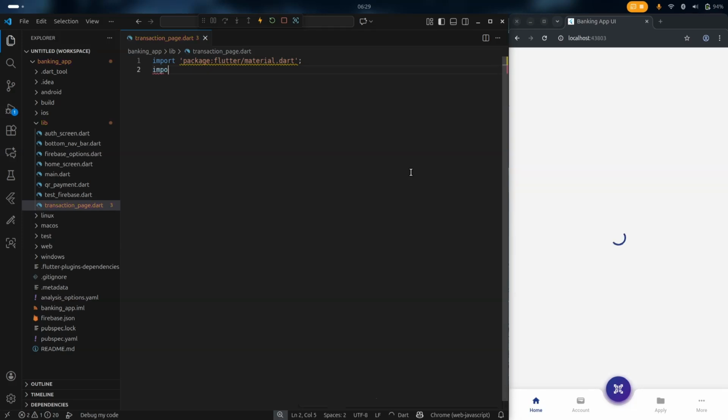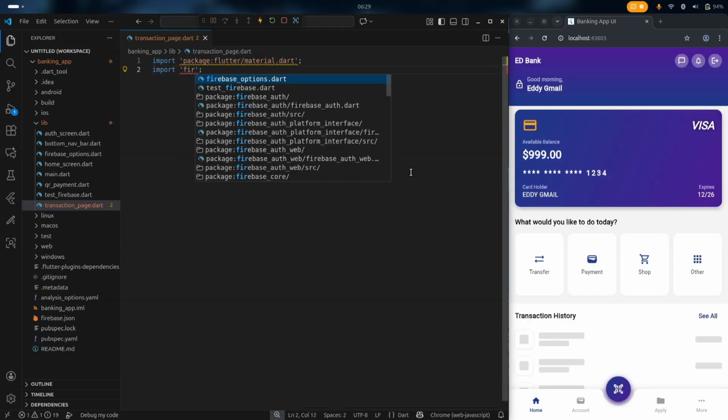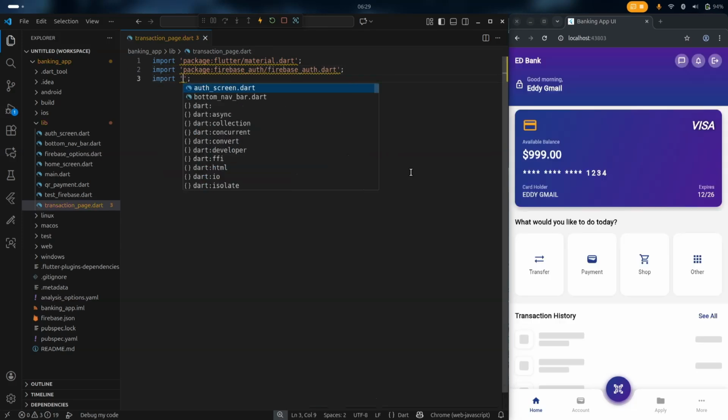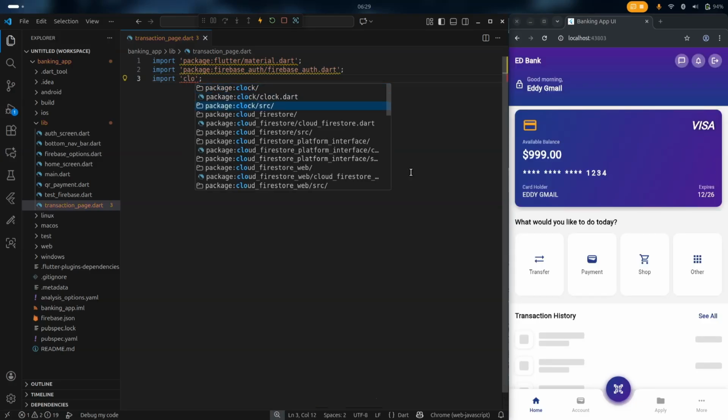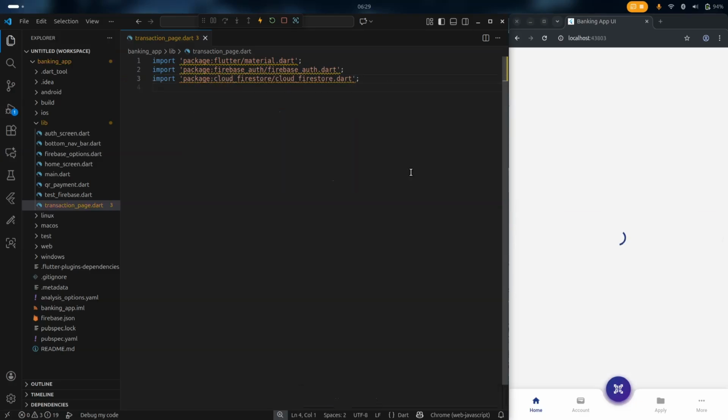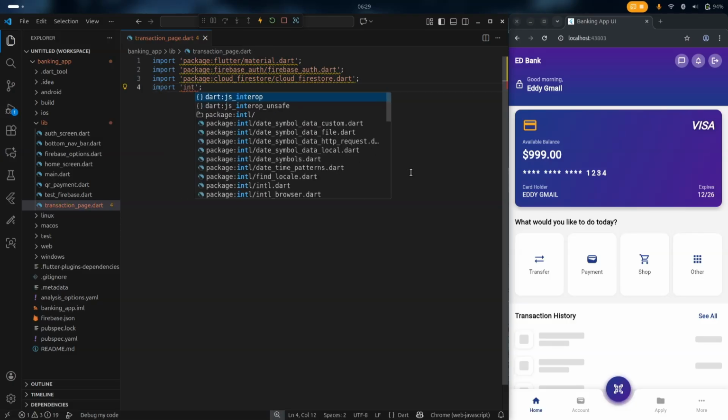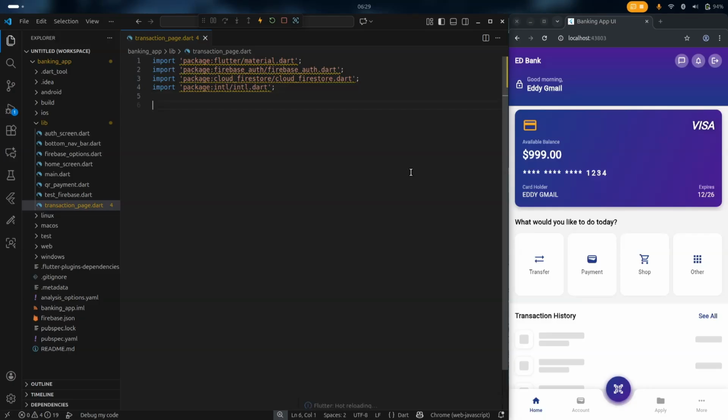First, our imports. We'll need material for the UI, Firebase auth to get the current user, and Cloud Firestore for our database. Next, let's define our color constants.